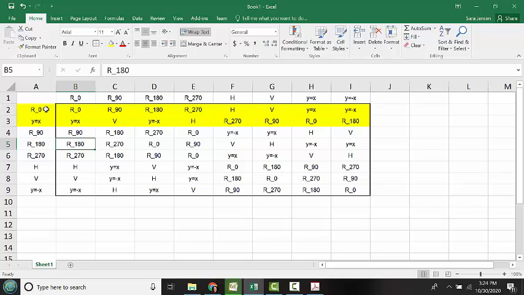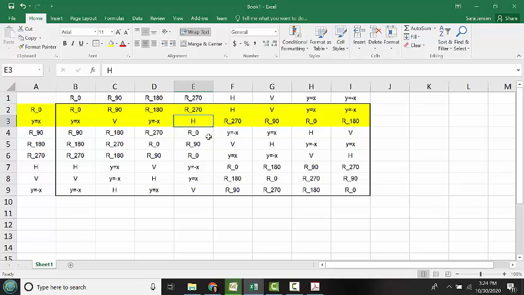In my Cayley tables, I read the entry on the inside as having performed this action first and this action second. So if I want to compute the right cosets of this subgroup inside of G, what I'm doing is reading off these sets of two elements in the columns of G. So my cosets here will be R0 along with y = x, R90 along with v, R180 along with y = negative x, and R270 along with h.